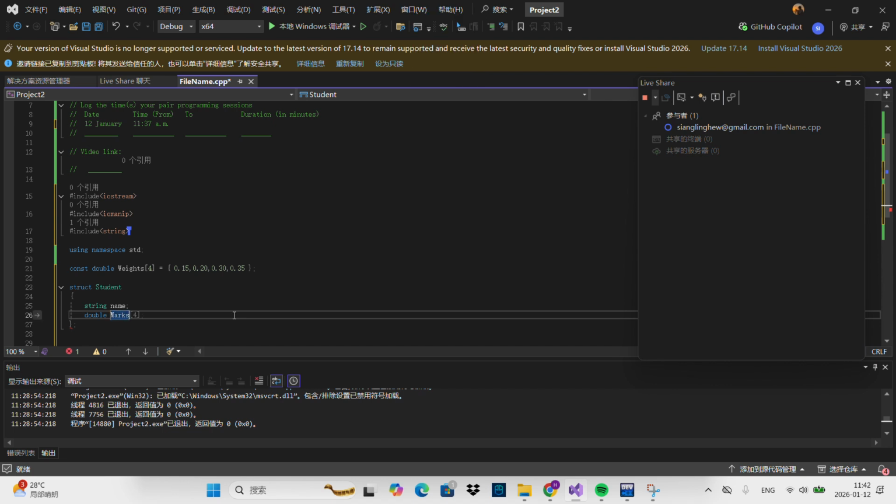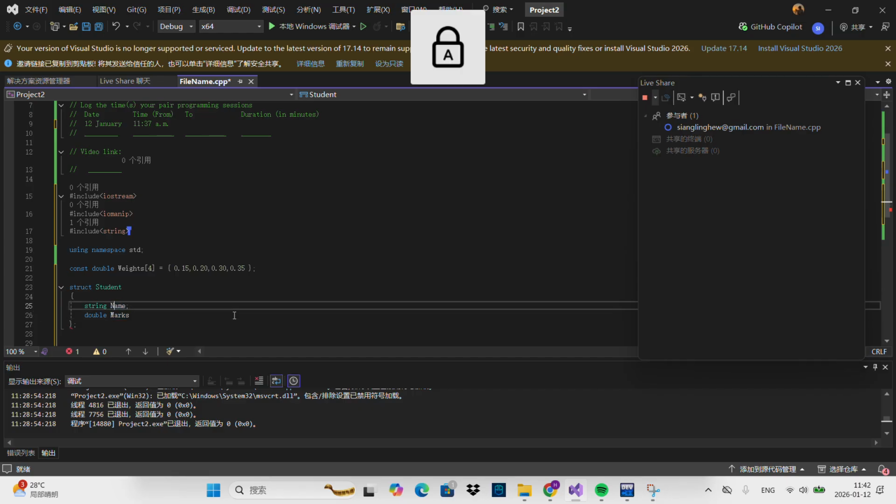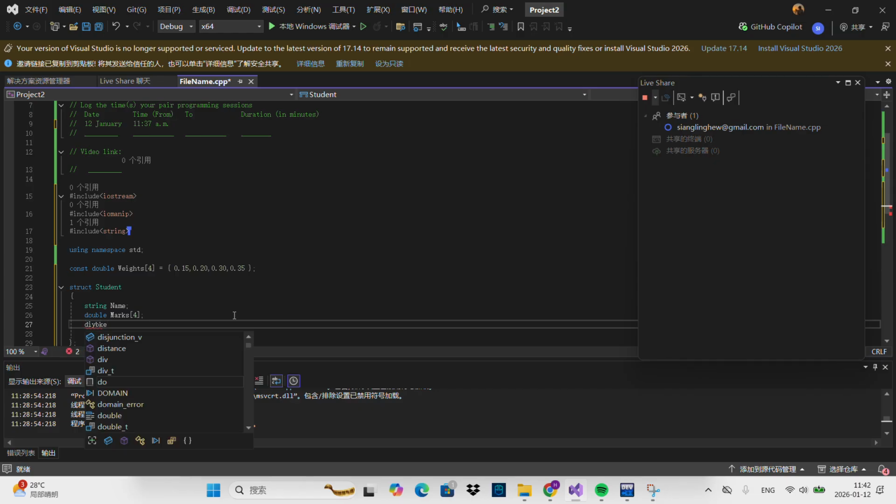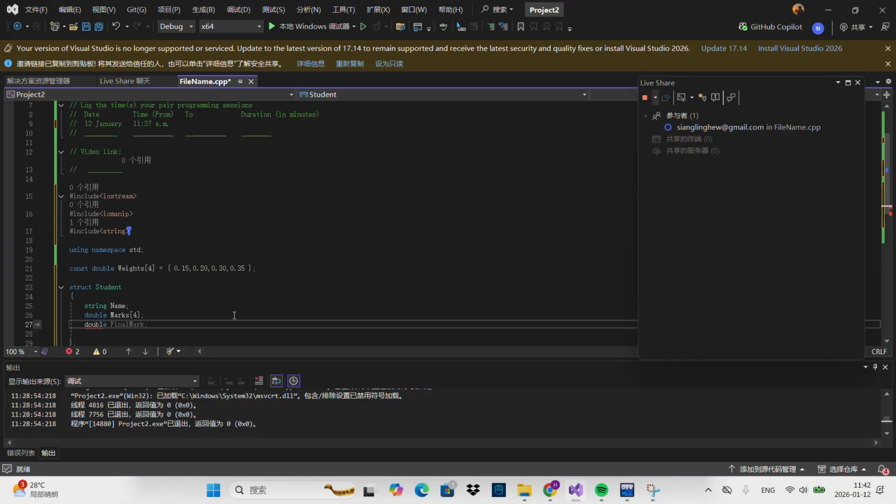And for the name is also capital letter for the first. But for the mark we're using array, so it's open bracket and then four. And then the last one is double total. Capital letter at the first.